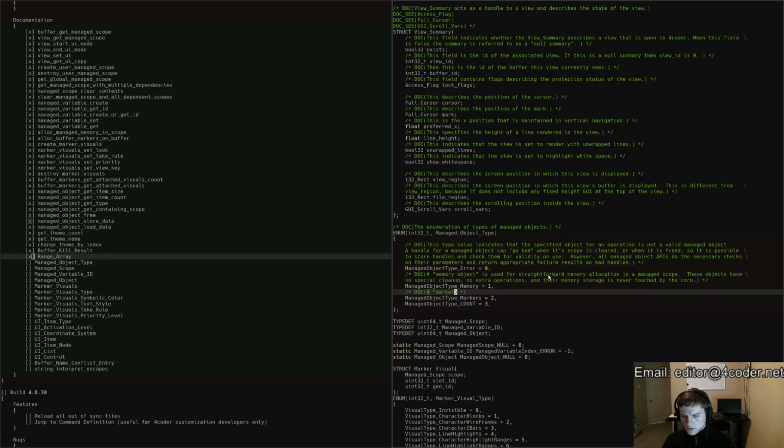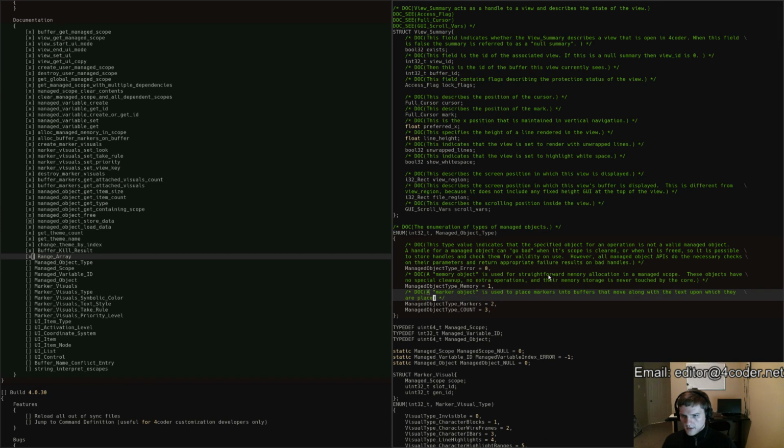A marker object is used to place markers into buffers that move along with the text upon which they are placed.